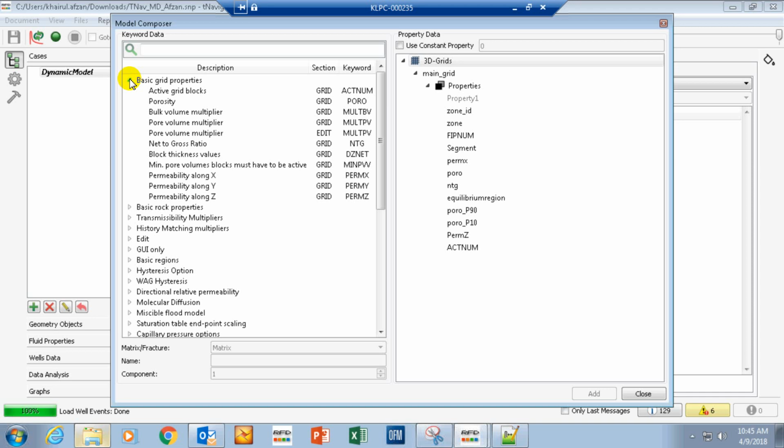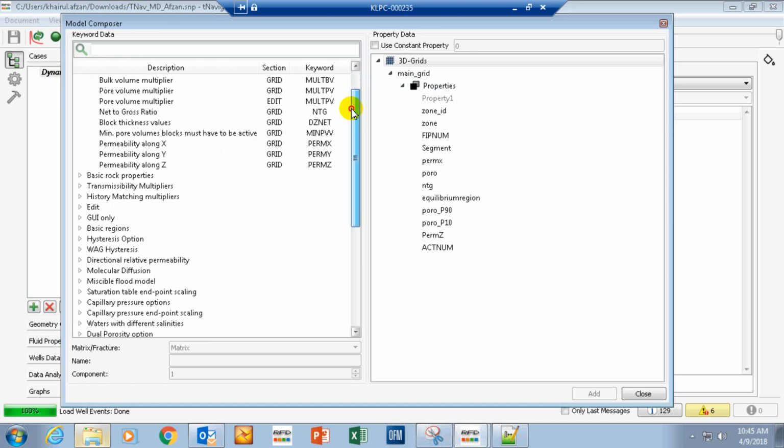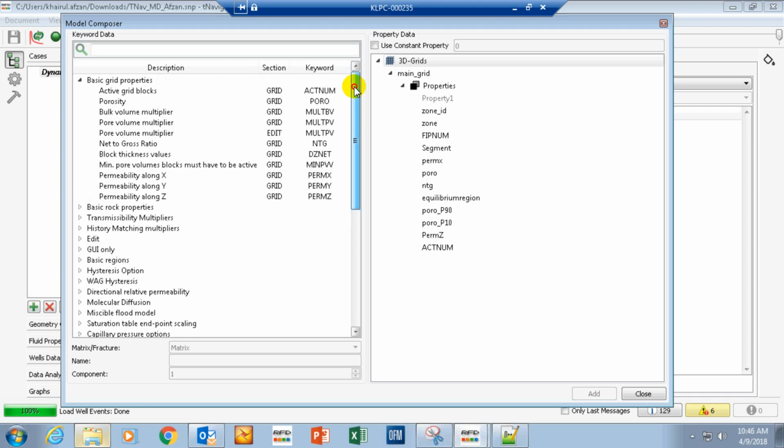So active grid block is reading these properties. And you will see this one become porosity. So porosity is reading this one.